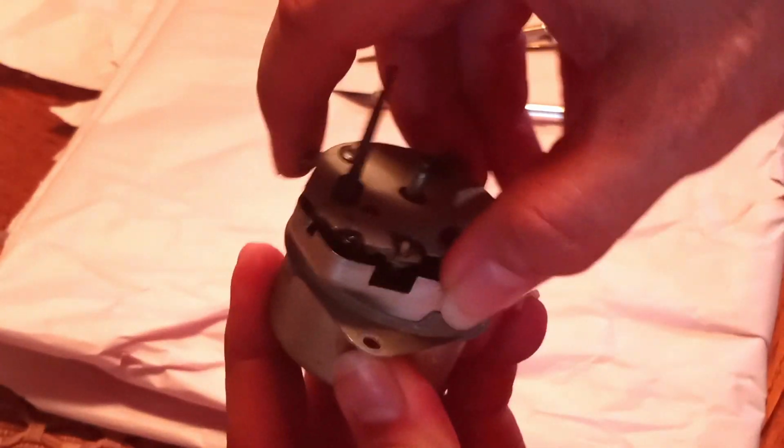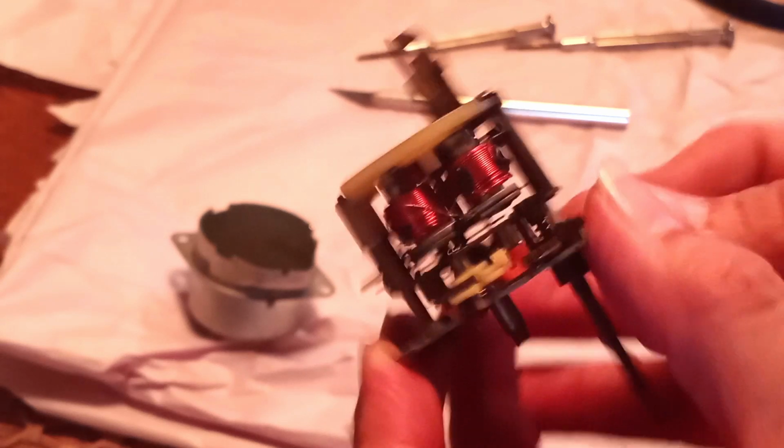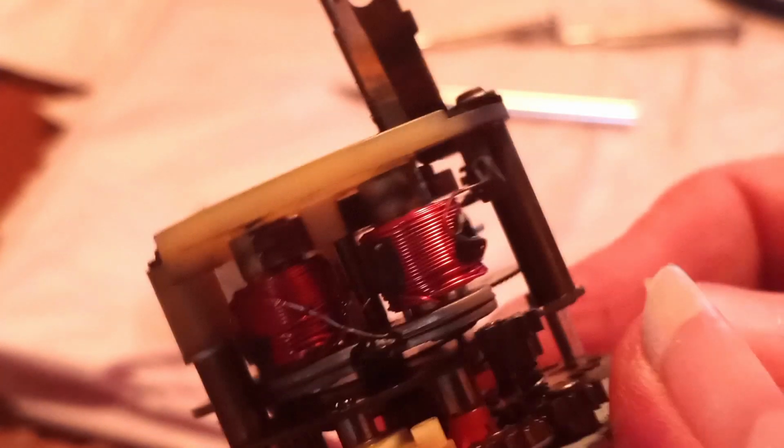Let's see how this looks on the inside. You can see you're going to find resistance in terms of pulling it out. There we go. Hey, look at that. We are actually in luck. These look really good. In fact, these look like they're not damaged in any way.